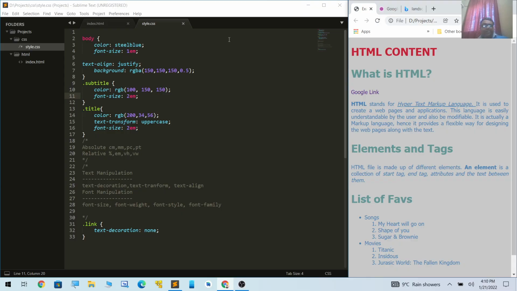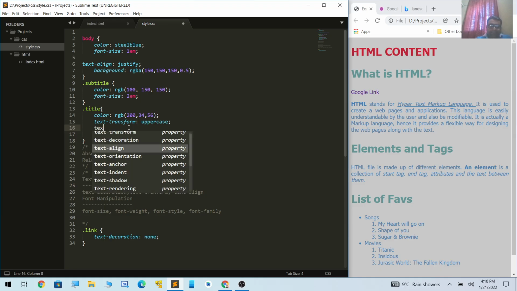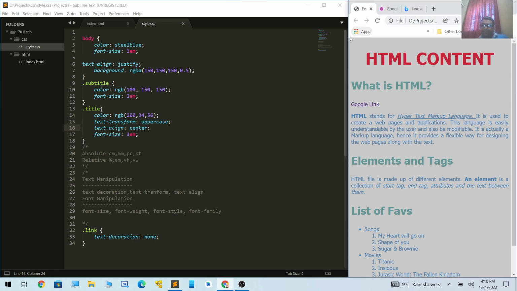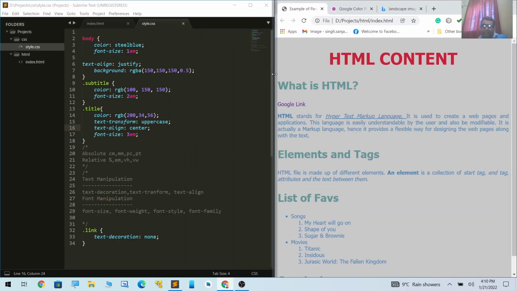So the font, title, subtitle, let it be slightly bigger, 3. Let the text align be center. Okay. So this is done.